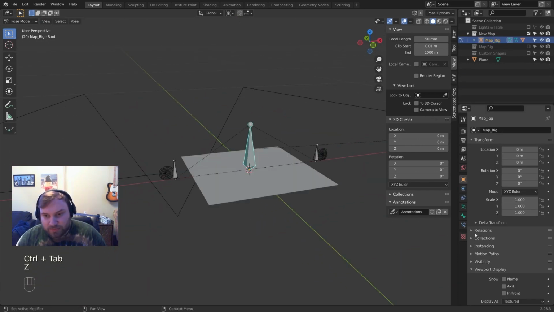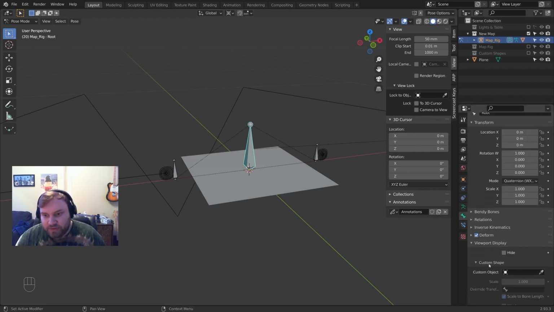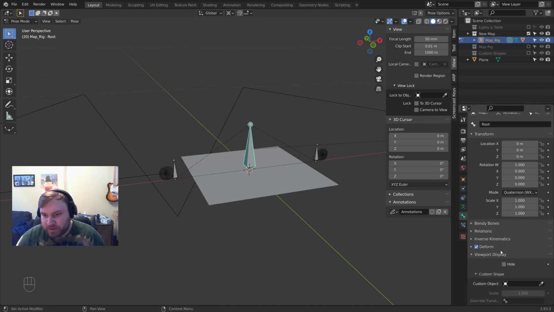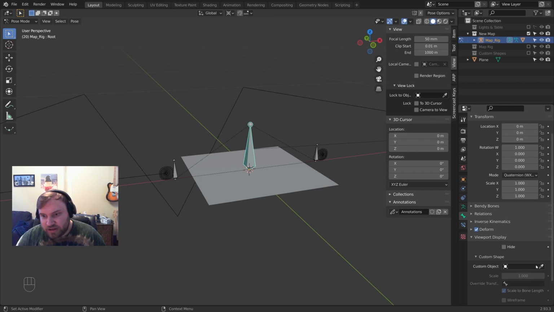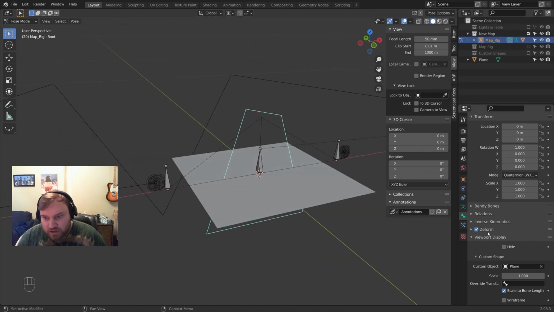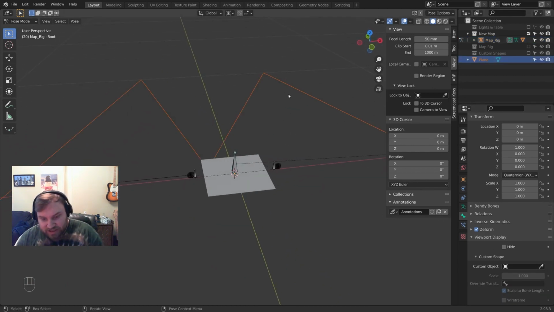What these custom shapes do is they allow you to make custom shapes for bones. If you've ever dealt with a rig and the bone has an interesting shape that's not a bone, down here, if you click on a bone in pose mode, if you go down to viewport display, you have this custom object. You can just eyedrop a shape, and as you can see, that bone took on the shape that I just made. So it's really handy to make cool custom objects. So I'm going to delete that plane.